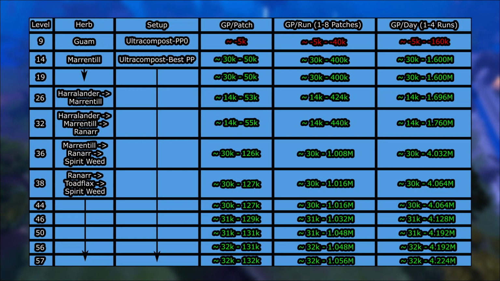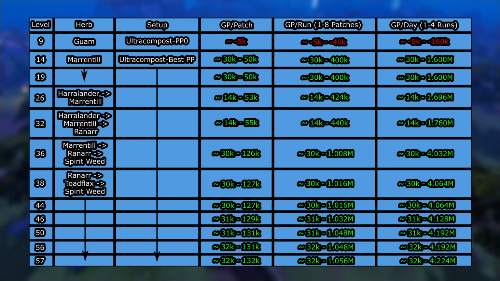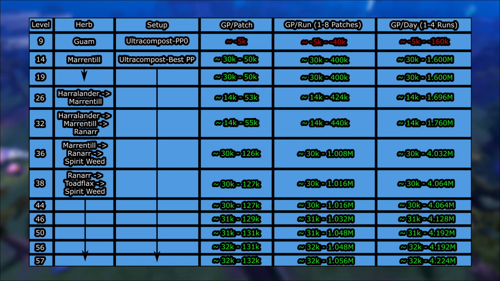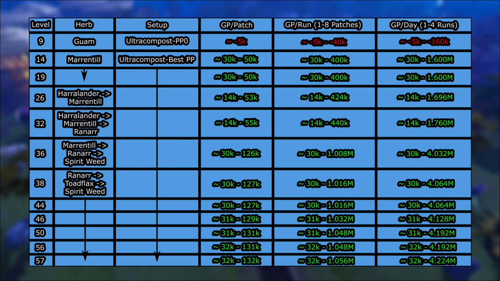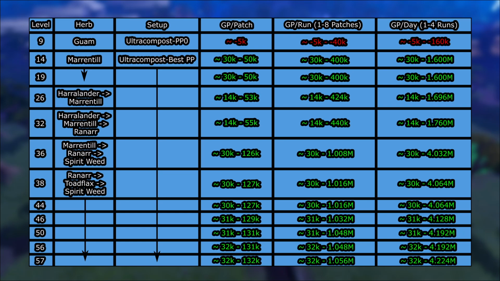So, here's a table that shows you some good herbs to plant for all level ranges, the setups you should be using for optimal gains, and the gains you can expect to get. I will add as a disclaimer, this table is based on the current Grand Exchange prices that I was able to buy and sell herbs and seeds for. You should always check the margins on activities, no matter who is making the video you are watching, to confirm that the method still works.